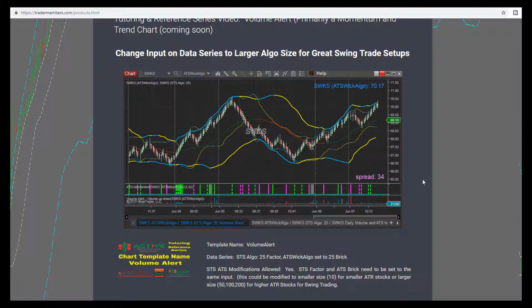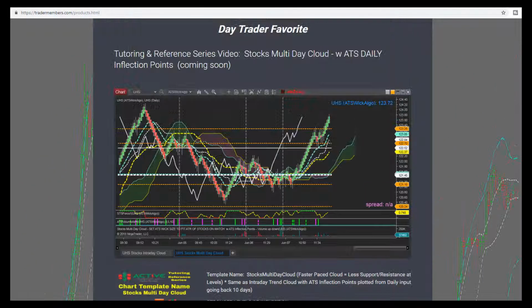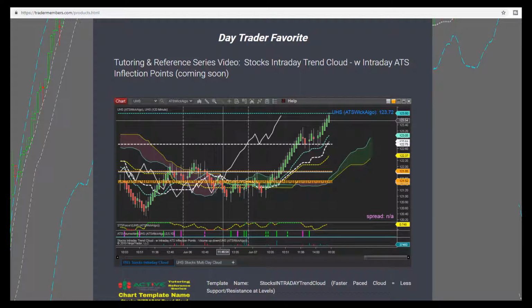And then if you're trying to take the higher ATR stocks and do the same thing on a multi-day swing trade, then you want to take the input of the size of these candles and increase it to higher size candles, from 25 to 50, 100, even 200 for something like a Tesla or a Boeing or something of that nature. This is the primary charts we're going to look at here in more detail, and I'm going to explain how these lines are there and how you can learn from going back in the history as well on the charts.